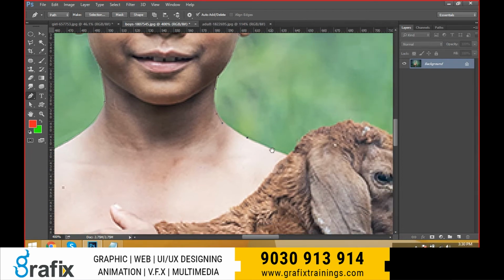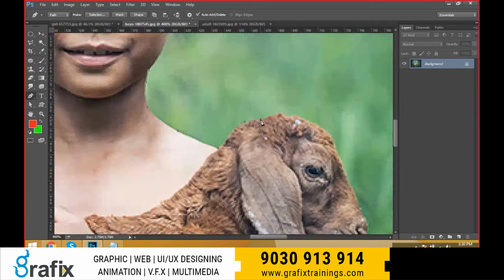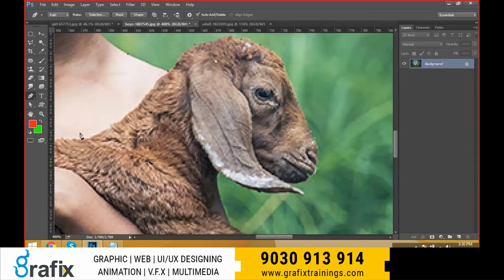Please practice the pen tool very perfectly. And like this, we can take bezier handles and adjust the beziers. After the pen tool, we can also adjust the beziers using the path point tools. Already we completed this class, the pen tool. I already uploaded the class on YouTube also. Just check it there.